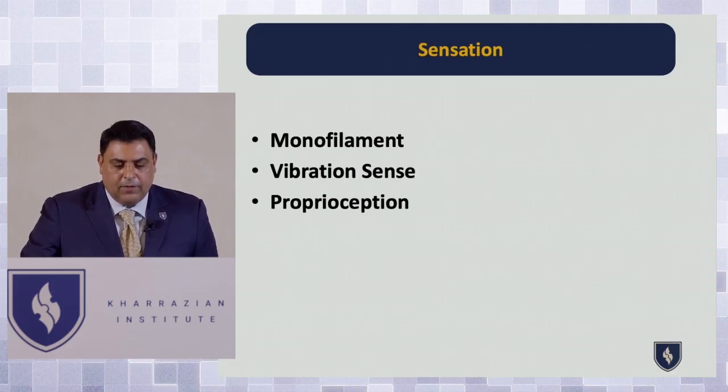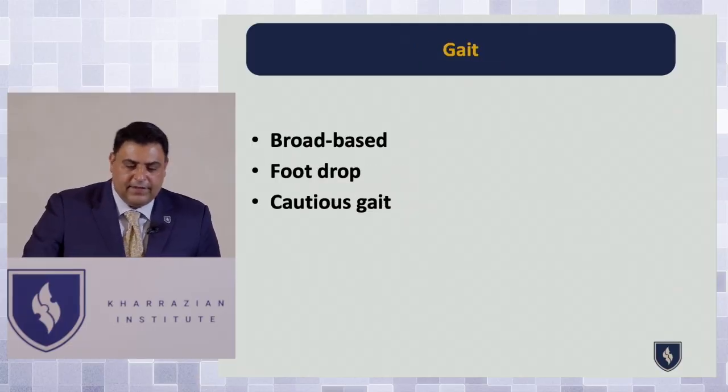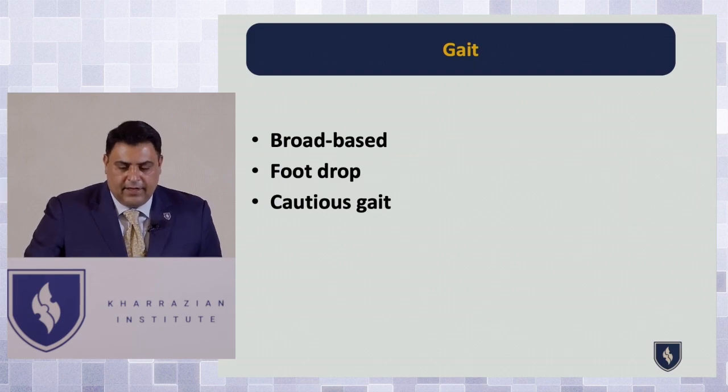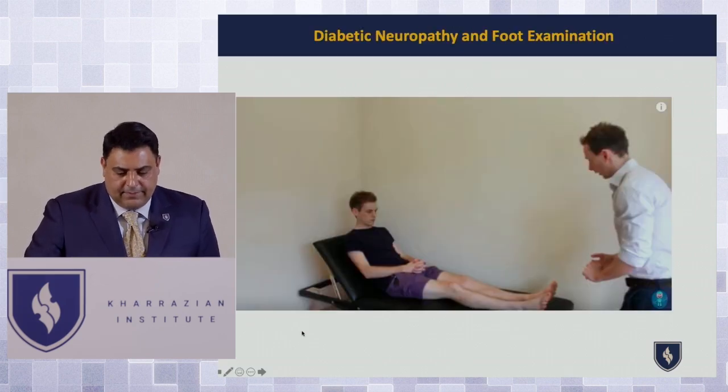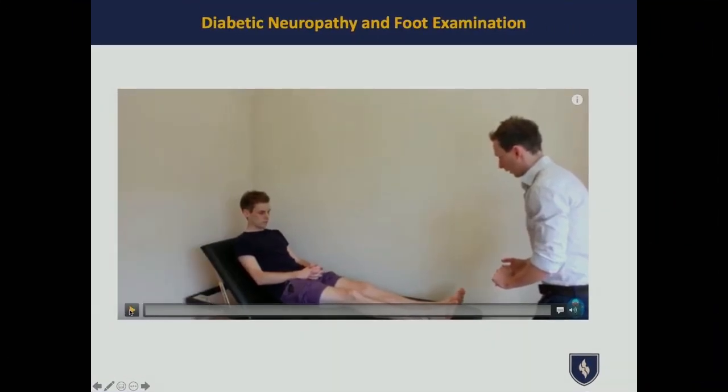And then you can do what's called a monofilament test, which is a test where you have a very small diameter filament where you touch their toes and see if they can feel it, and a vibration sense. And usually if they have some type of neuropathy, you might see a broad base stance or a foot drop or a cautious gait. Let me show you a video of a diabetic exam, because this is something you should definitely do. And it goes into the monofilament test and inspection, everything as well. This is about 3 minutes. So just take a look at this video.